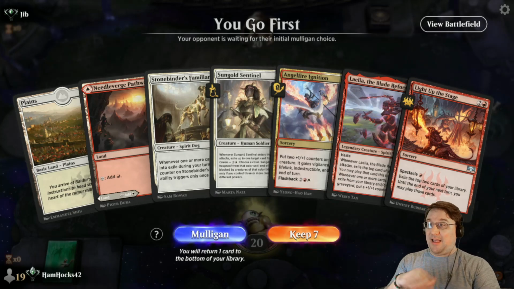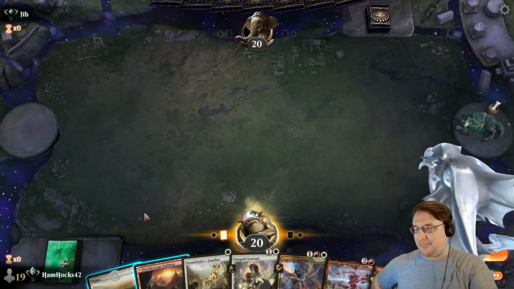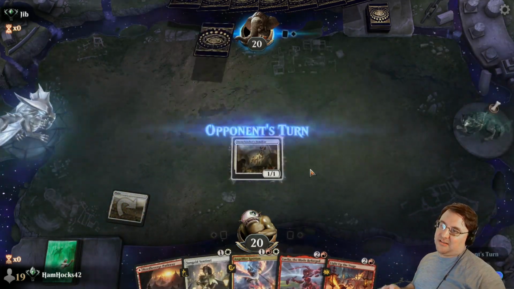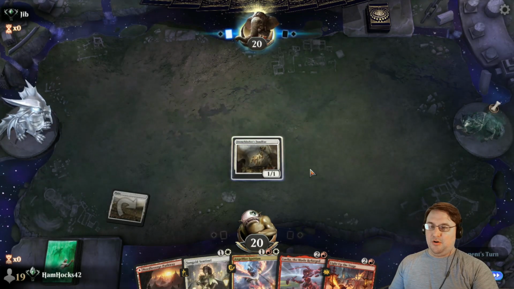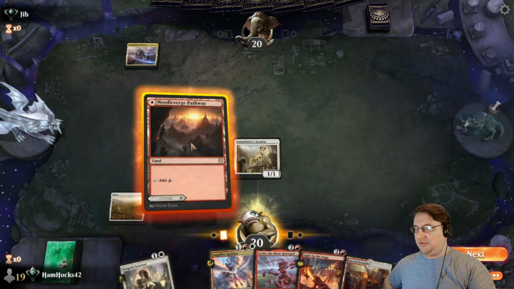I see Laelia. Now, we haven't had an opportunity to really show off what Laelia can do yet. I think this hand might be that opportunity. Most notably because of Light of the Stage. If our Stonebinder's Familiar is able to connect this next turn, we can cast Light of the Stage, dig for the other lands we need. Sacred Foundry, that'll do. That'll definitely do.